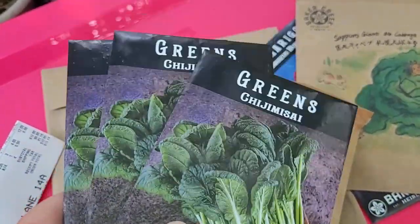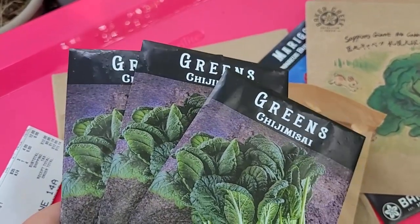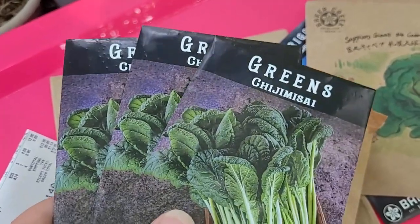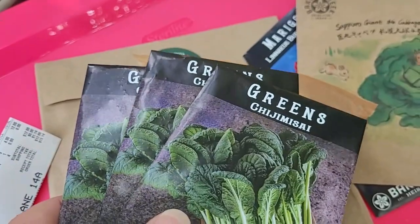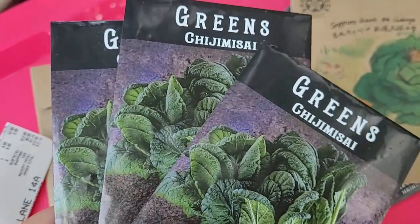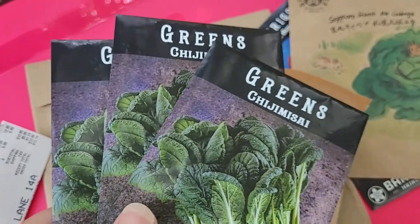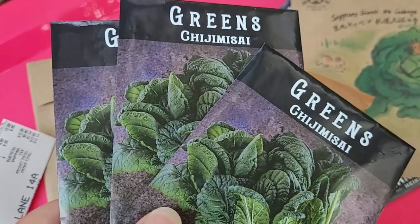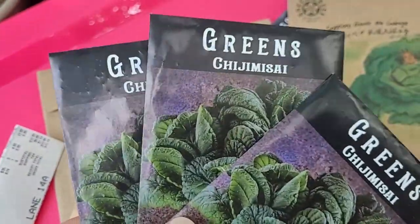But don't throw away old seeds. Always give them a chance, because you'd be surprised. I've planted some seeds that are 5 or 10 years old and they've sprouted. Now, you might have a lower germination rate, or they might be a little bit slower to sprout, but they do. Now I did plant some that were like 30 or 40 years old and they didn't sprout, but that's kind of to be expected, especially they were like peas and carrot seeds and stuff like that. So go ahead and give them a chance.